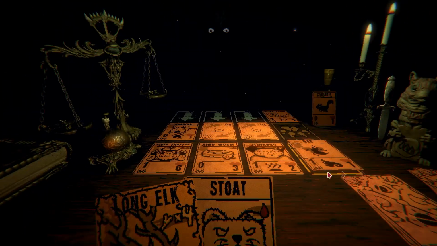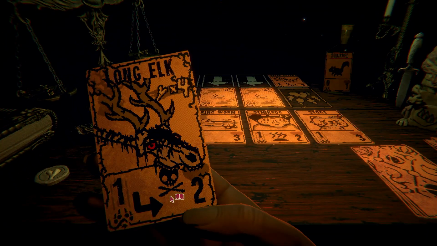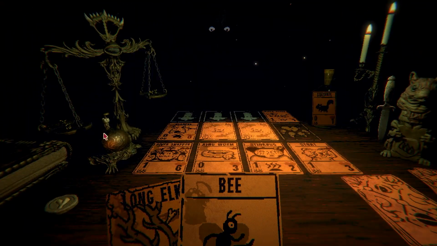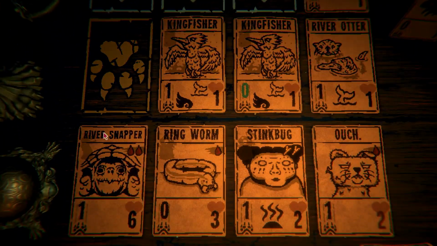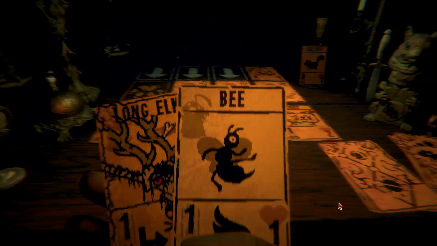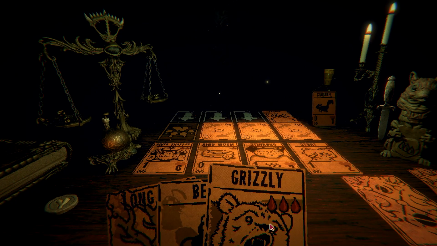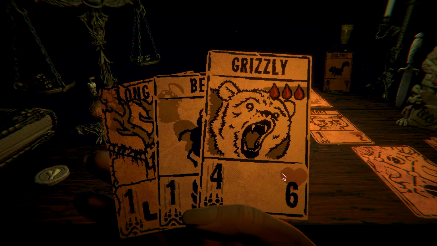So I think what I want to do is play a bee. I want to use the bee to play the Stoat. I'm going to try and build up some bones, and then we will go from there. I kind of wish I took the Ringworm instead, actually. Let's see if we can get something better to sacrifice in. This costs 3, but by doing that, I'll get more bones, and then I'll have Long Elk out, which would be great.